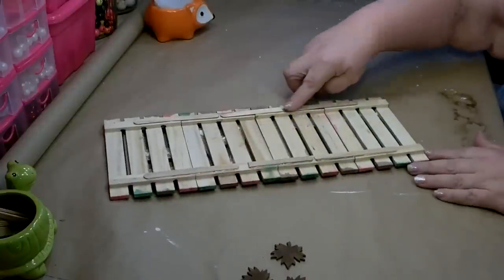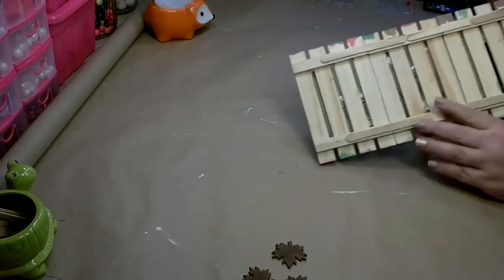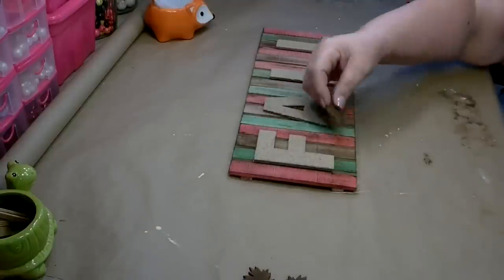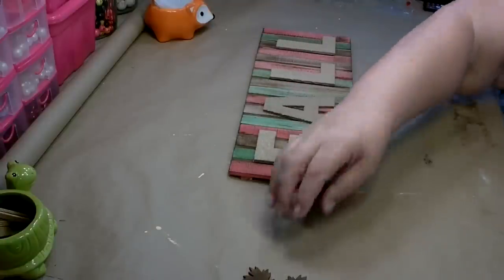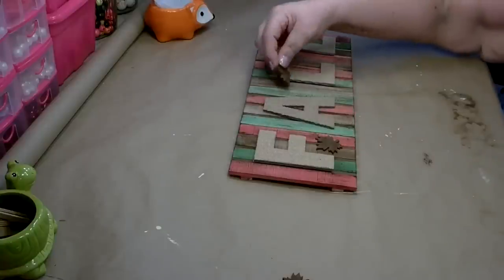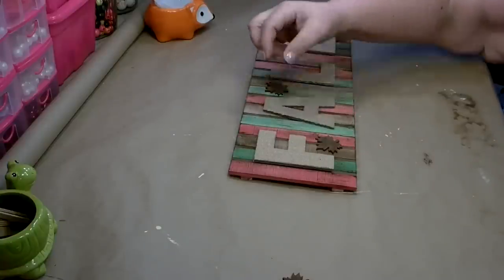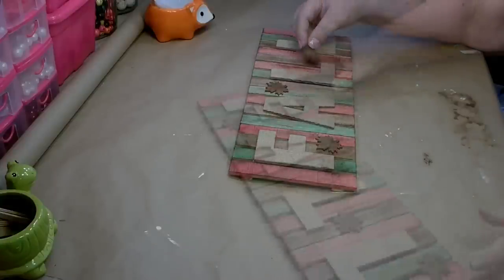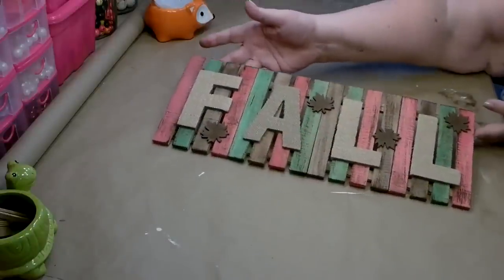Okay, I have everything nice and secure and attached. I think that looks really cute. Now I'm going to add my leaves. You just kind of play with them at first until you decide exactly where you want to place them. I think that looks absolutely adorable.